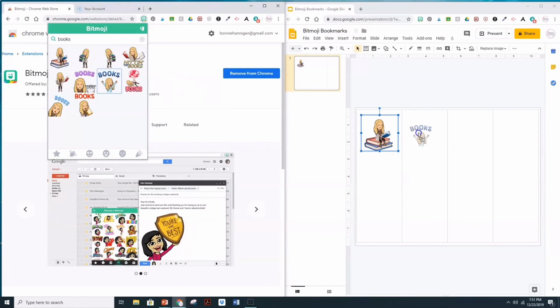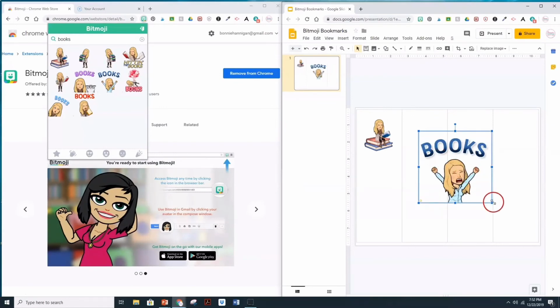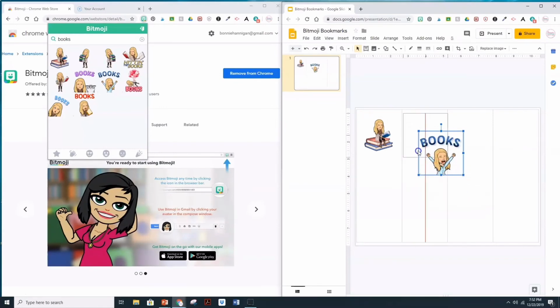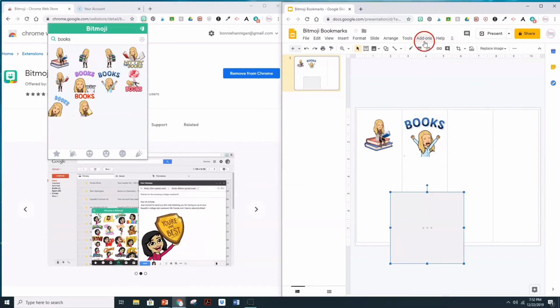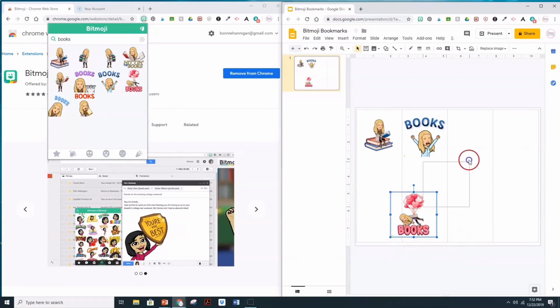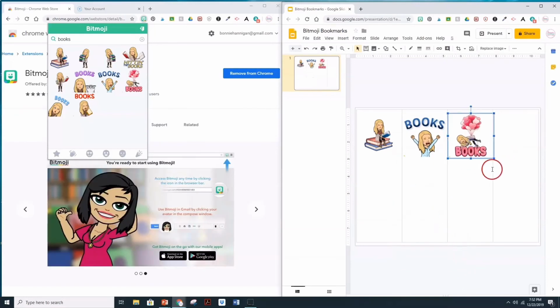And even the images within Google Slides, the images with text will work, but for some reason, not all of them work within a Microsoft product. So it's super easy to just drag and drop. It'll say creating images. It takes a second and then it just comes right up. And then really easy, you have bookmarks for your students.